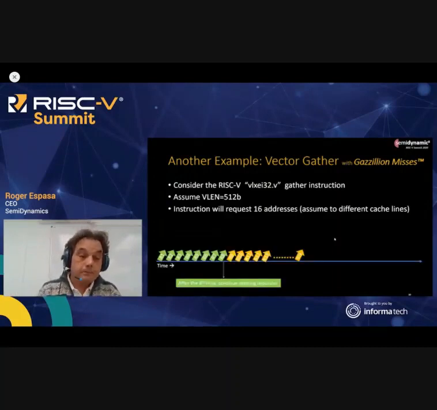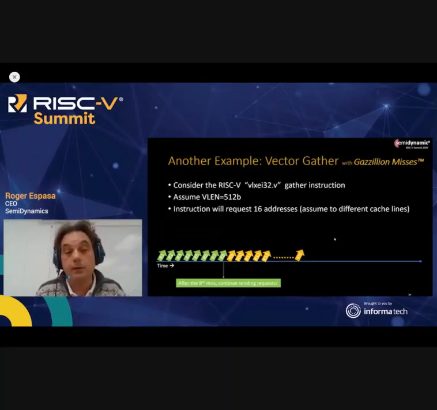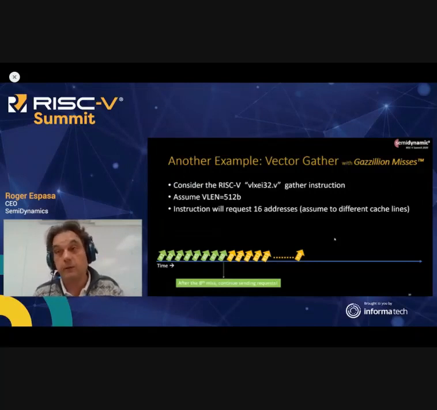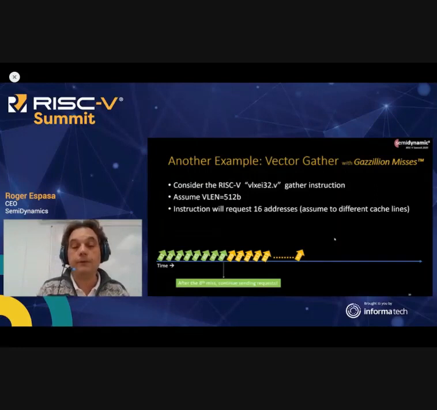So again, as opposed to your microarchitecture stopping in the middle of the instruction and waiting for data to come back, we'll be able to submit all 16 requests to the memory system. In fact, if you have more gathers, or if you've unrolled the loop, we'll be able to support multiple of those gathers all the way until you use the 128 requests we've provided.